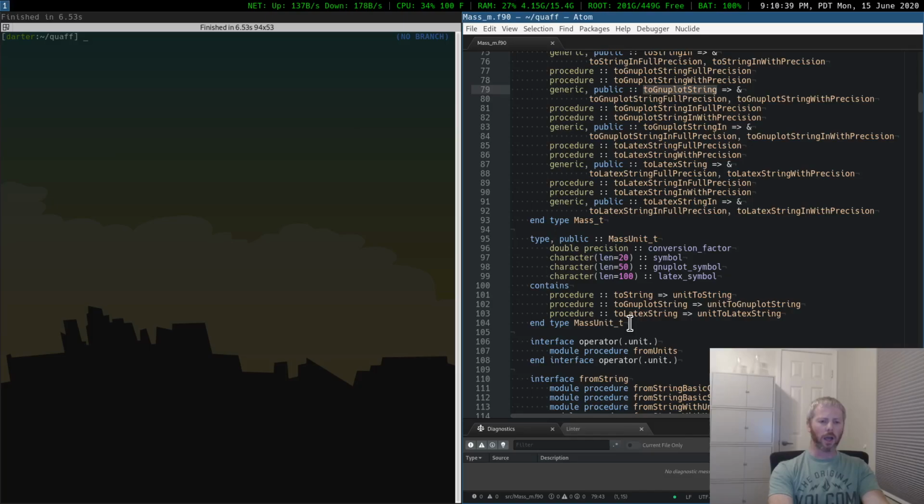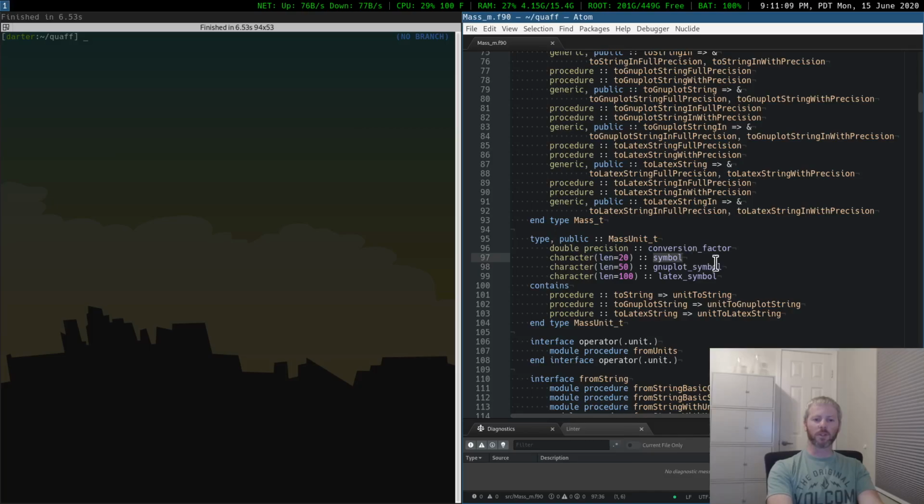This was already possible for users of the library to be able to specify their own units. They just needed to specify a conversion factor and a symbol for that unit, and then they could use their own units in their own programs or projects without having to come back to this library and actually implement that unit being supported in this library. They could just use their own.